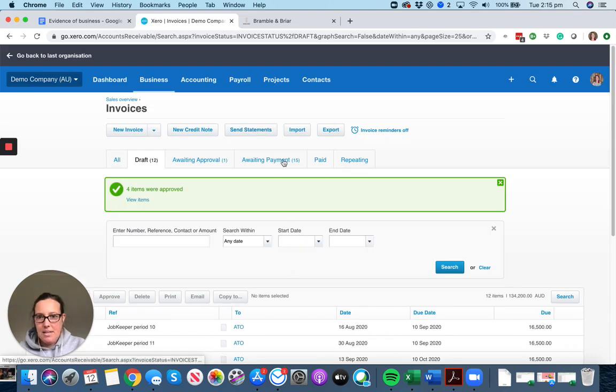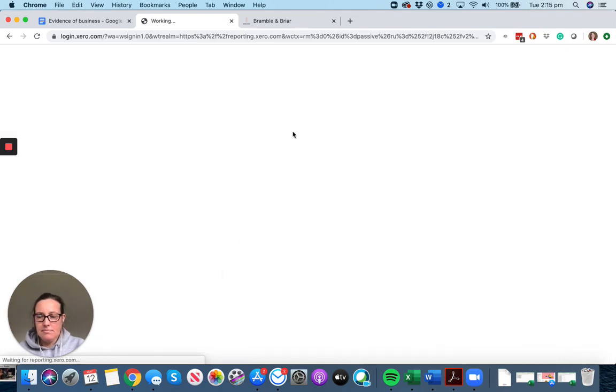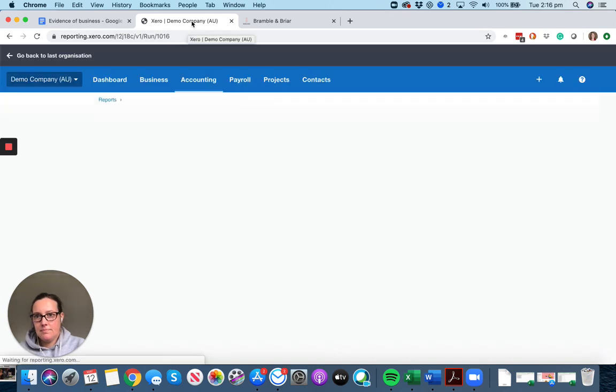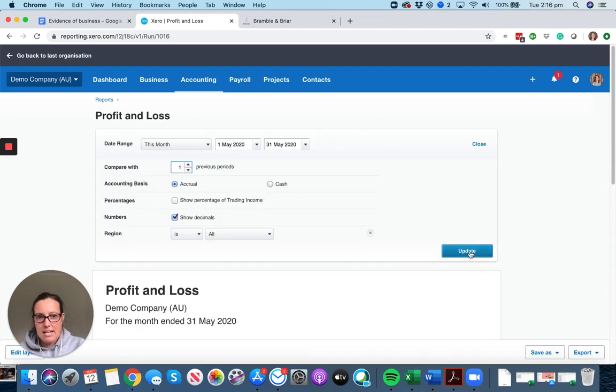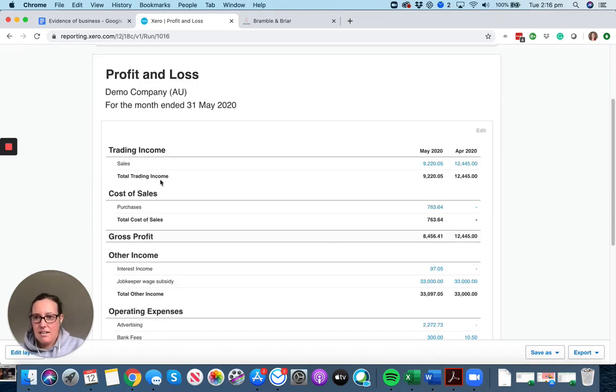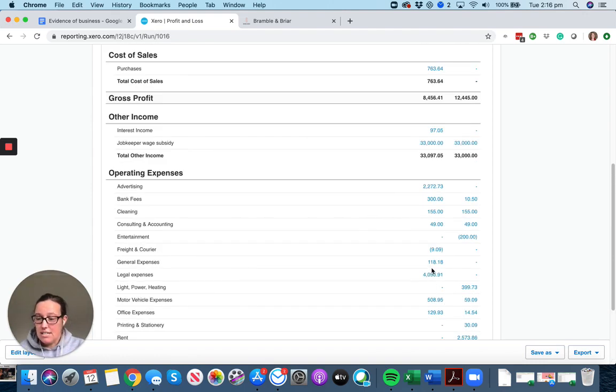Okay. Now, what does that look like in our profit and loss? Okay, so this month, let's look at last month. This is going to align then. We're going to have JobKeeper wage subsidy aligning with all of the JobKeeper periods. So in theory, if you have a weekly or a fortnightly payroll and you've been making those payments, that's going to offset that. And so your profit isn't going to have these big lumpy things depending on when you actually receive the JobKeeper subsidy by using these invoices.